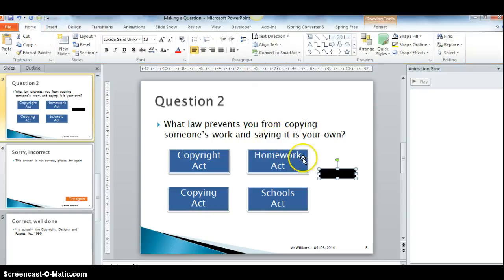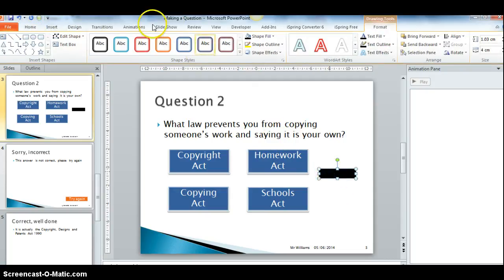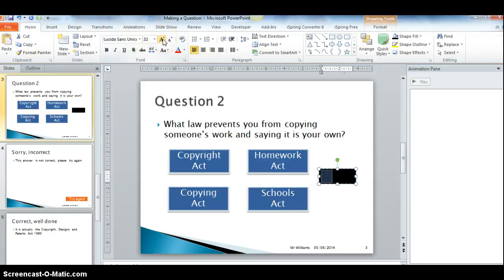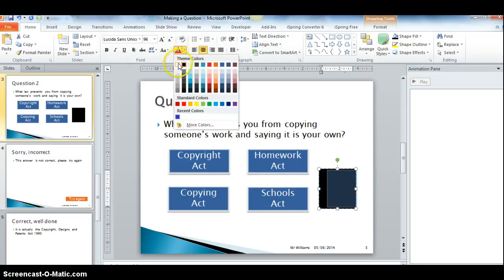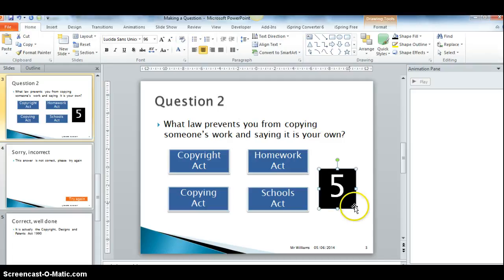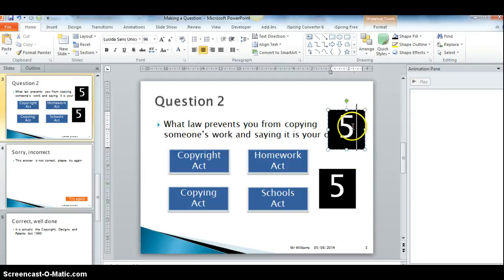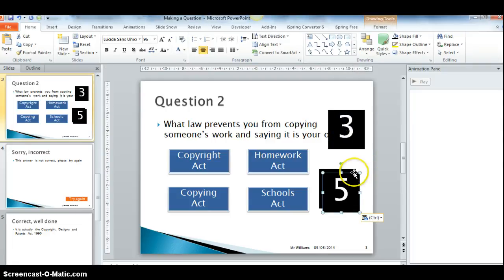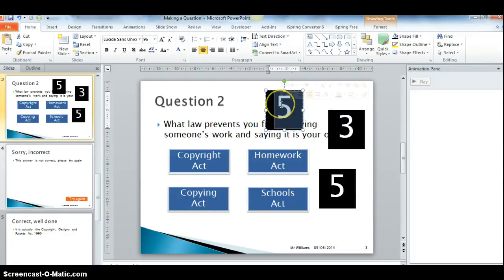Oops, my number's disappeared, it's hidden in there. I'm going to go to my number, there it is there. And I'm going to go and make this much bigger so it stands out. That'll do. I'm going to center it, and of course, most importantly, I need to make it visible. So there is my countdown number 5. I'm going to copy this and paste over here, and I'm going to just move this out of the way, and I'm going to change this to 3 and then paste again, and I'm going to change this to 1.